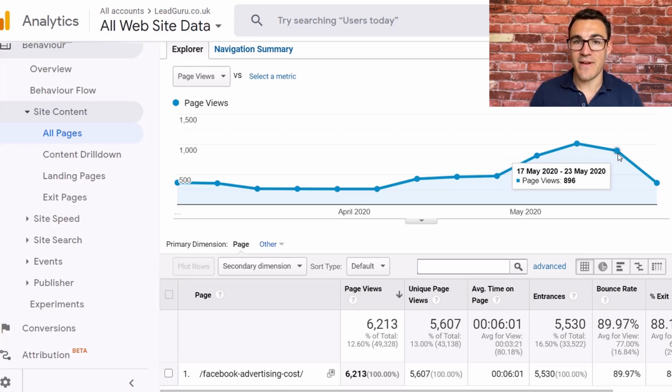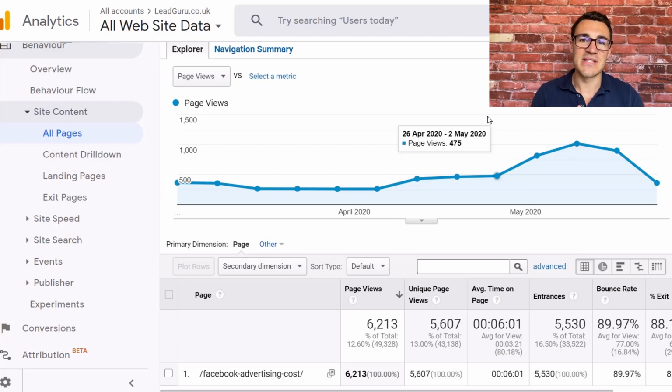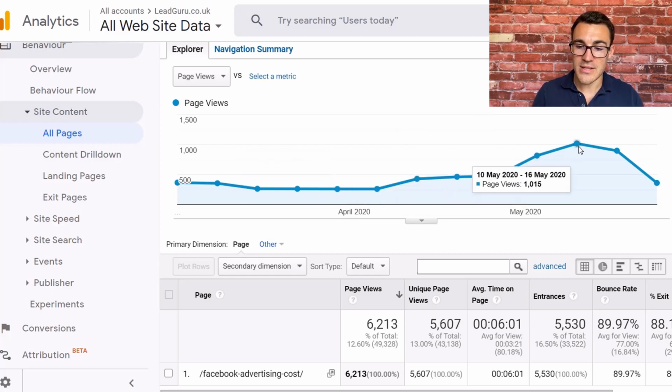Okay, so it really is a fantastic, simple technique to use that doesn't take very long at all. In this case, look, we 4x'd the results. And I think on this article, on our main target keyword, which is Facebook advertising cost, we went from a position on page 2 for that main keyword, so we're at about position 17, up to about position 8. And obviously you'll know the difference between being on the second page and the first page of Google is absolutely everything. And that's why we literally 4x'd our traffic, generating 400% more traffic, which is absolutely fantastic, very easy to do.